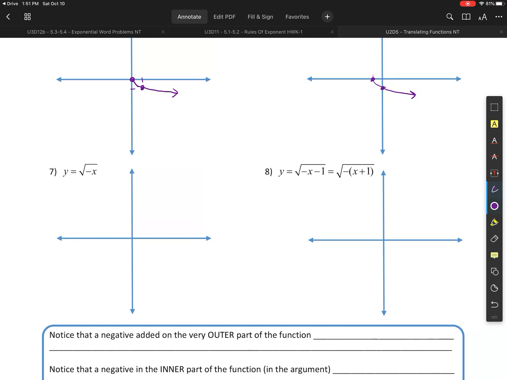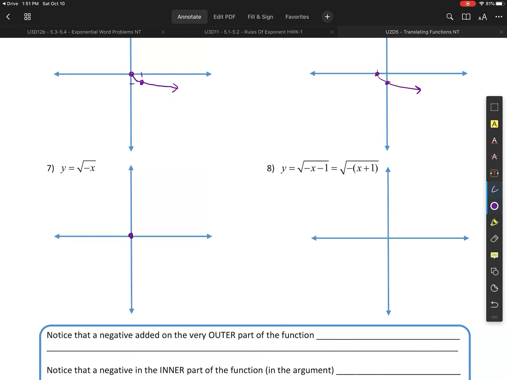So what we've learned so far is that if something's going on outside the rad, that's impacting the y. So it moves it up, down. If there's a negative in front, it flips it over itself to go up or down. Now, if we have a negative inside, just like when we have the x's inside, the numbers with x inside, that's talking about a left-right movement. This flips this graph to the left. Again, a is 1, so we still have that up 1 over 1 idea, but there's our graph.